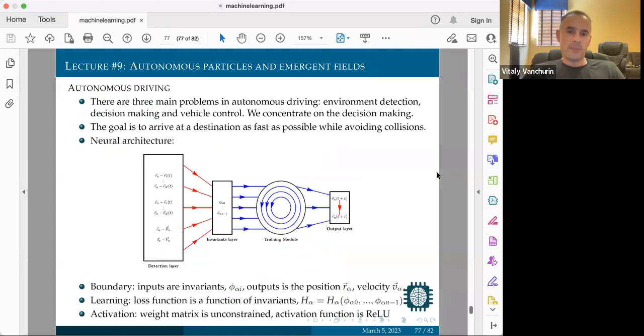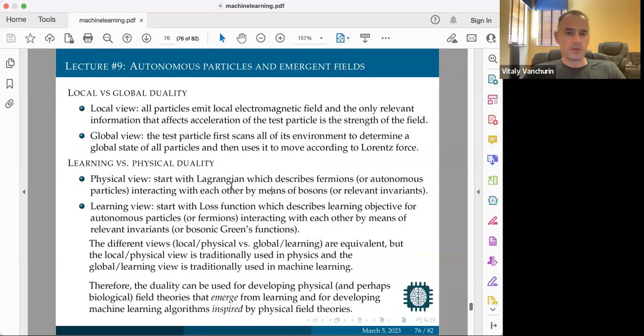So let me come back to this point. I think that was an important point, and now I'll state it in a way that would be useful for developing physical theory. So here, in all of the talk and most of the lectures that I've given, I was saying, okay, here's what you can do with machine learning algorithms.